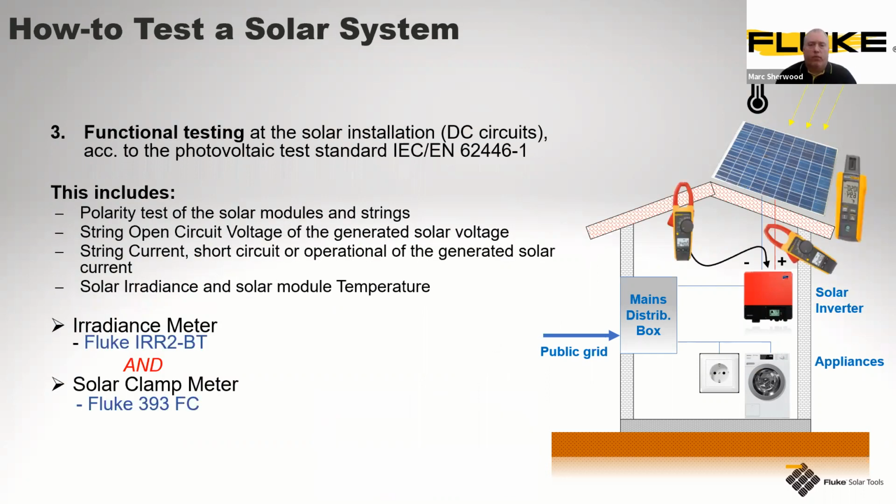Then what we move to is some parts of the functional testing of these. Again, on the DC circuits, conforming to that standard again. And again, these would include polarity test, testing of the open circuit voltages as generated from the solar panel itself. Then we're looking at individual string currents, short circuit or operating current. And then we have an additional solar irradiance meter, and a solar temperature module included with that. So to support the use of the SMFT, we have the Fluke IRR2-BT, BT standing for Bluetooth. And then we have our solar clamp meter, the Fluke 393. Both these meters I'll explain a little bit more of shortly.